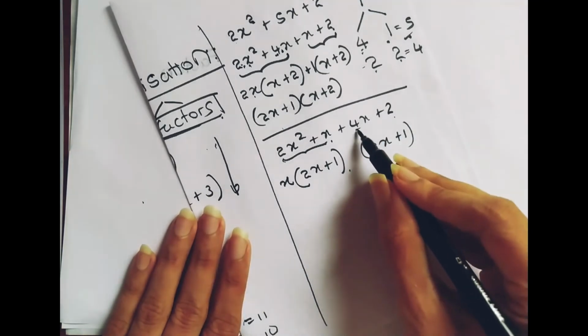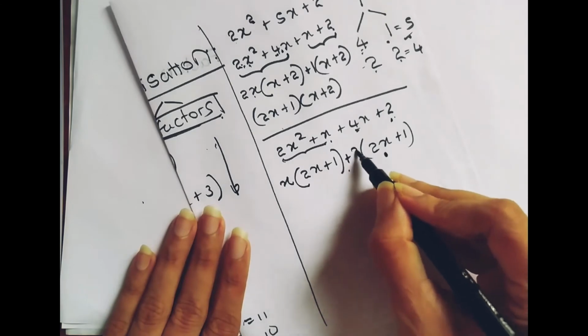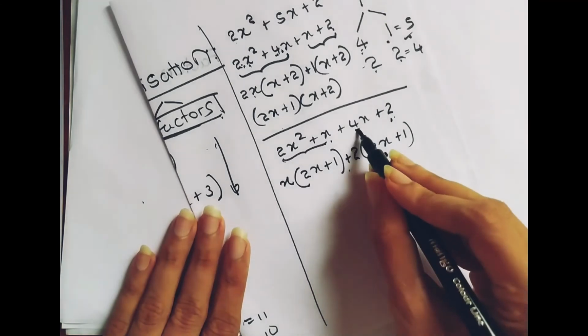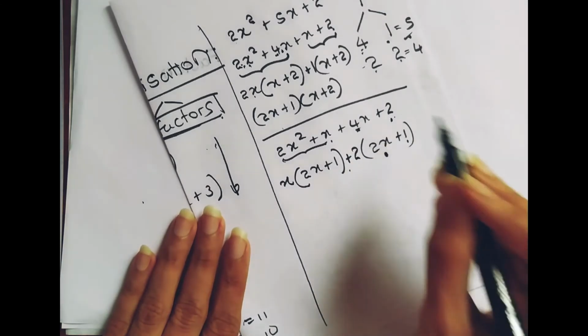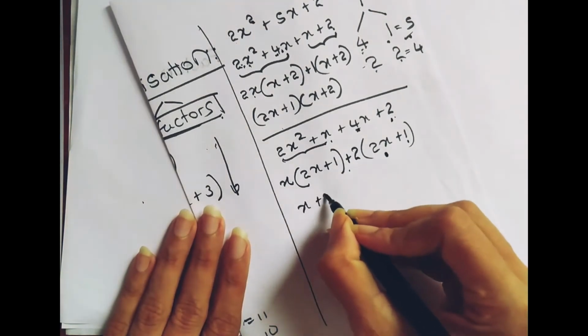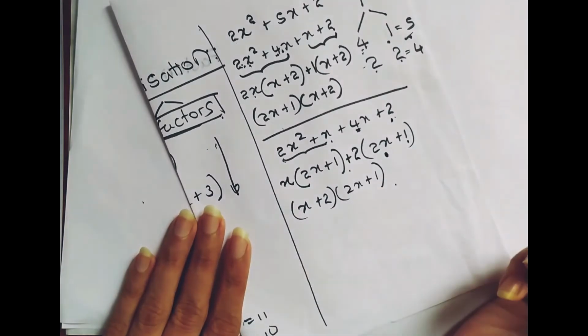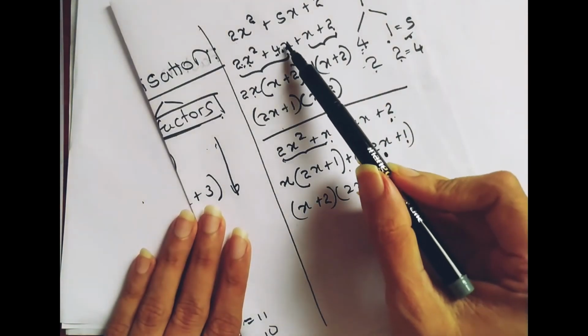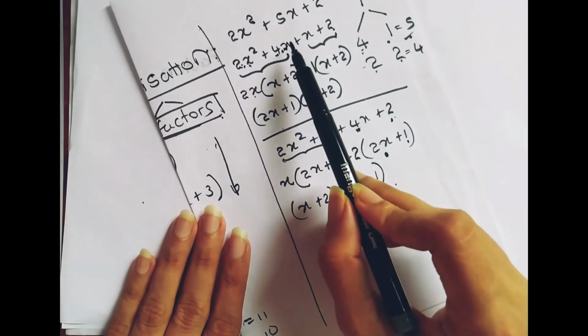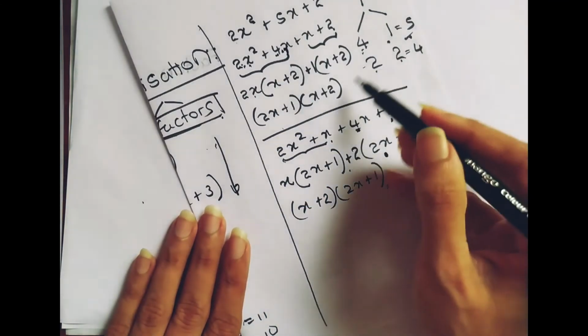And when I look at this, here also I am writing 2x plus 1. How am I going to make these two terms using this? If I multiply it by 2, 2 times 2x gives you 4x, 2 times 1 gives you 2. Yes, then I get it. Then I am going to write it here again, x plus 2, 2x plus 1. So you understood. It doesn't matter whether you take x here or 4x here, finally you will get the same answer.